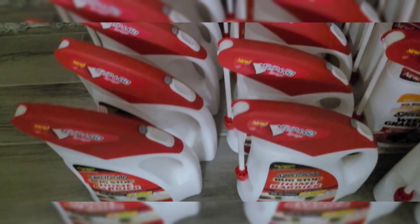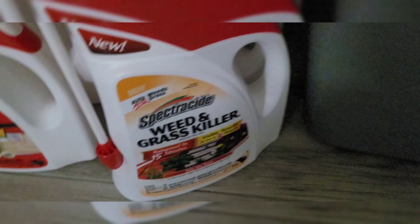The home barrier Spectracide. Now it has to be the one with this curved flipping gold design. $2 each. I bought 10 for friends and family too. They're going to give me my $2. And weed and grass killer. I bought 5. $2.